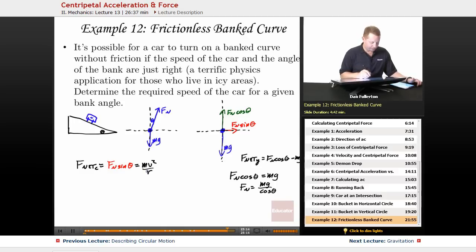Now, let's go back over here. With that information, knowing that Fn equals mg over cos theta, I'm going to replace normal force here with mg over cos theta. So I have mg over cos theta. And I still have the sine of theta here times the sine of theta. And all of that equals mv squared over r. I can do a simplification here. Divide both sides by m. And by the way, sine theta over cosine theta, that's the tangent function. So therefore, g times the tangent of theta equals v squared over r.